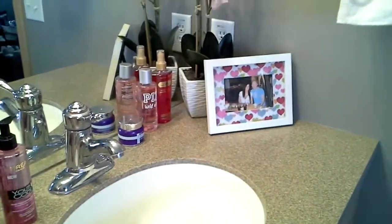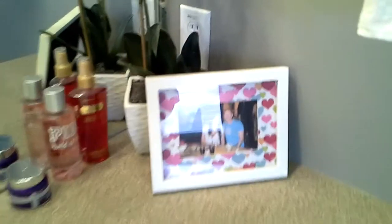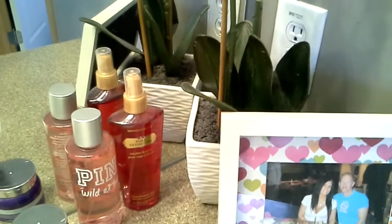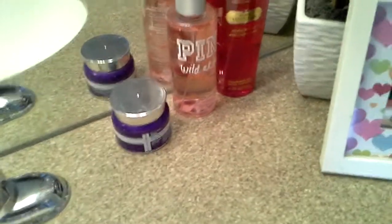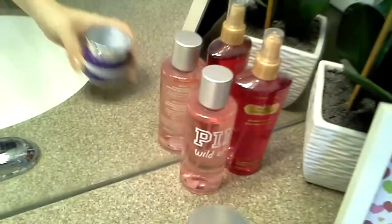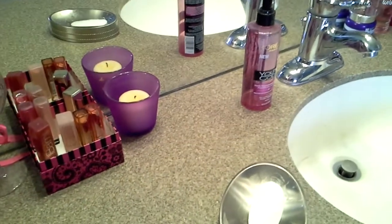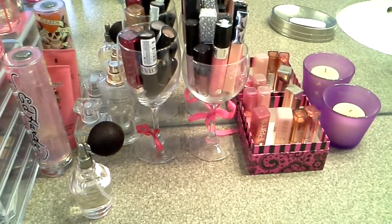My husband's got a side over there, but he is not big into pampering as I am, so you can see all of my stuff. On this side I've got just my general stuff that I've been using. I've got a picture of me and my husband, and I've got this really pretty flower that I got at Target. Then I've got a couple of my body sprays that I use right after the bath. And then I left out this Physicians Formula Wrinkle Filler — I'm actually going to do a review on this, so I left that out so I wouldn't forget. So I've got just the stuff that I use on my face for my morning routine, my L'Oreal.